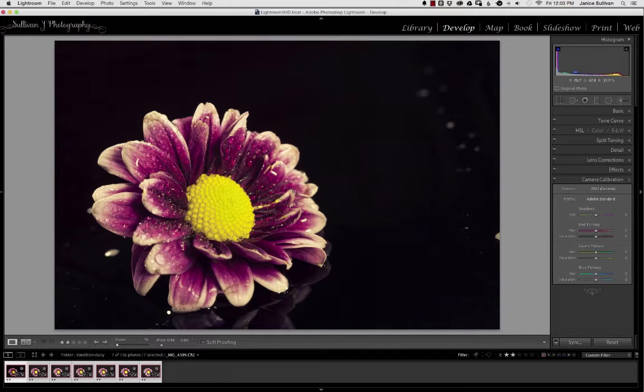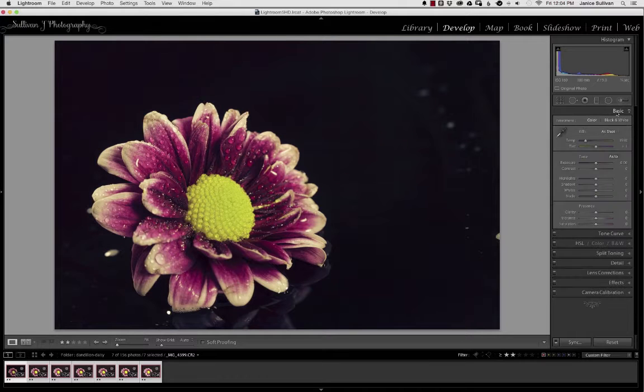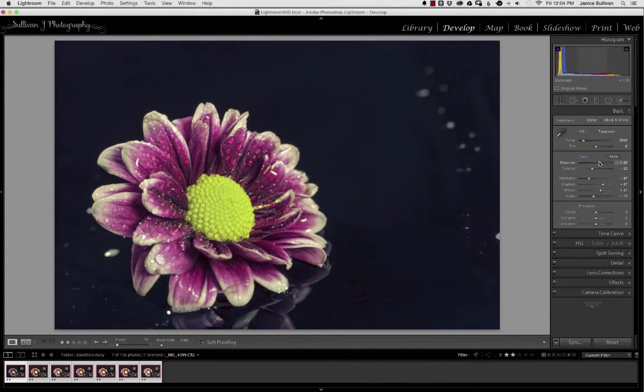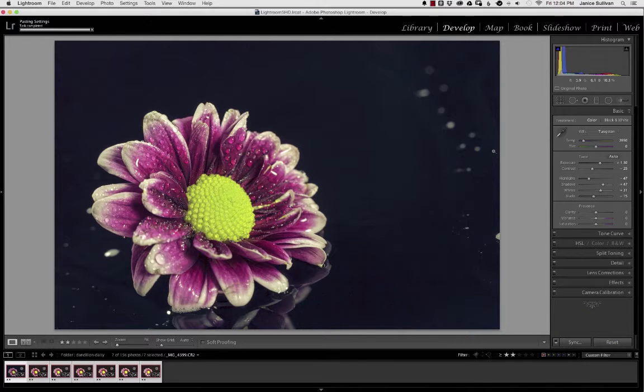I'll usually start through the camera calibration because you can really change up a lot of your colors here — it's RGB, which is every color in the spectrum we can see. I'll go to lens corrections, play with that, do some basics. This looks cool in tungsten, and if I do an auto I think it gets too bright, so I'll bring down the exposure just a little bit. Then once I'm done with all the adjustments in the development area, I'll go to the bottom right and sync up the other photographs with the image I was just working on and synchronize.